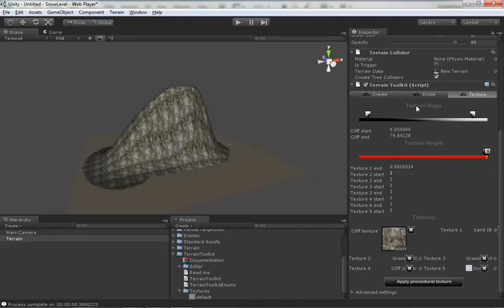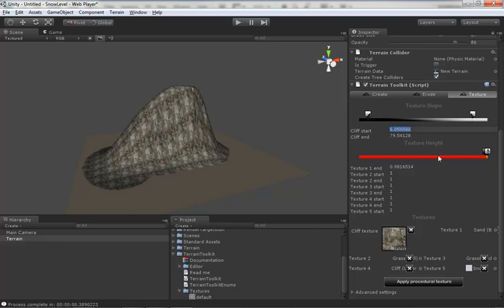So now let's just focus here on texture slope. Again, this allows us to control where we see our cliff. And it has 2 settings. It has cliff start and cliff end. This is the angle at which you want the cliff texture to start to be showing, and then the angle after which it's just 100% cliff texture. Right, it's going to control the blending between no cliff to 100% cliff texture.